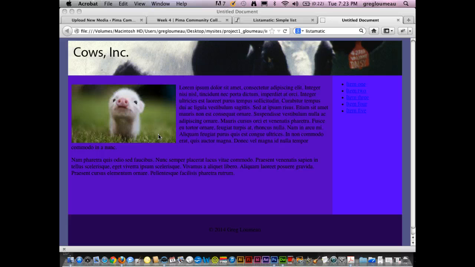So for example, if this was a website that was selling natural feed products for cows and pigs, then it might make sense to have the cow, and maybe there'd be another cow here, and then I would add some text in here, text I generate myself or I get from some other resource that has to do with the product I'm selling.